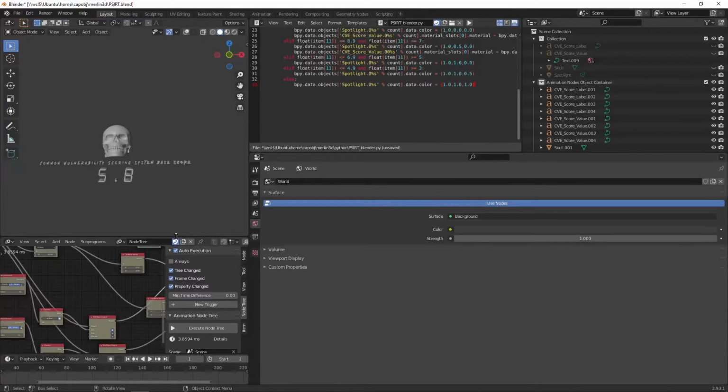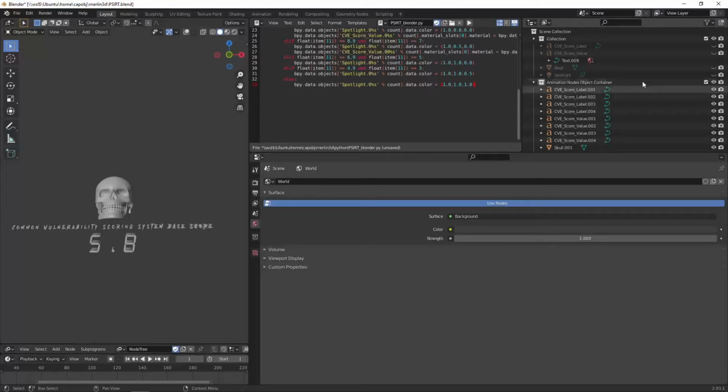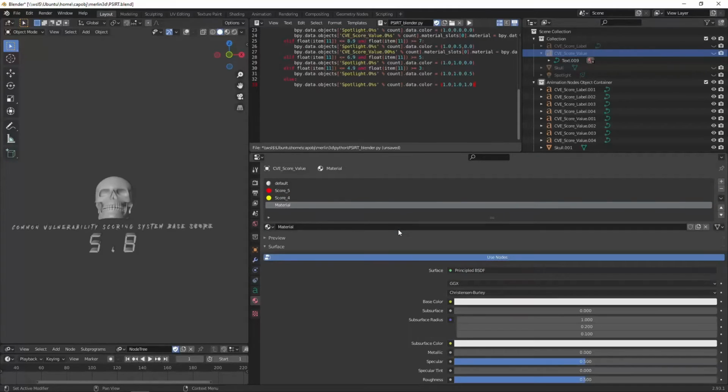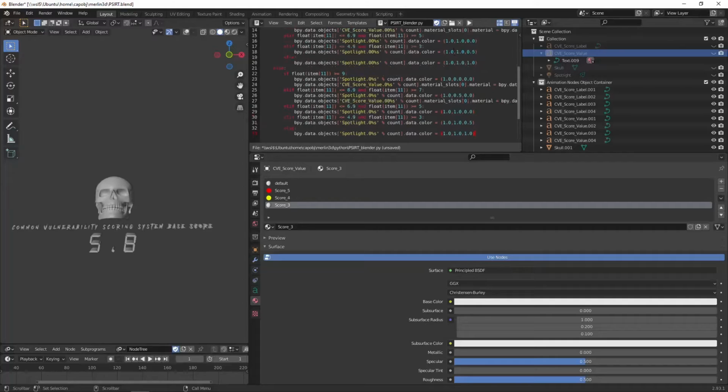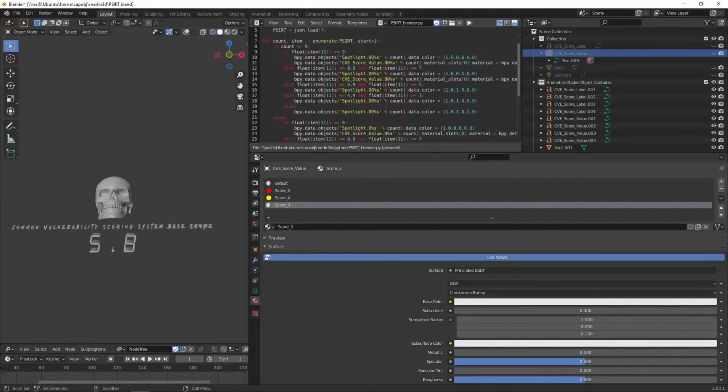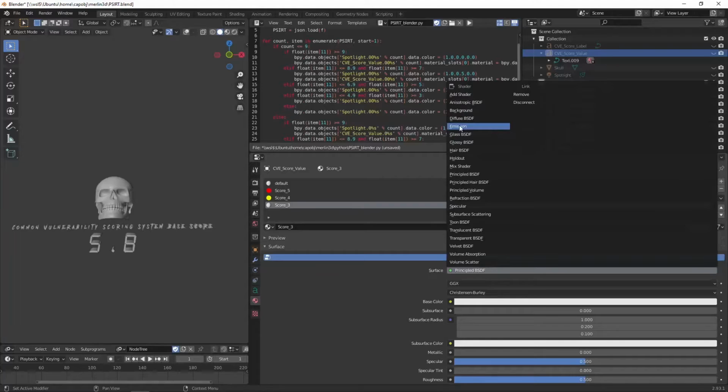Now let's add some more materials. Let's finish the materials. So we have score 4. Let's do score 3. And score 3 looks like it is 1 and 1, so just solid yellow versus this orange. So we're going to change this to an emission.